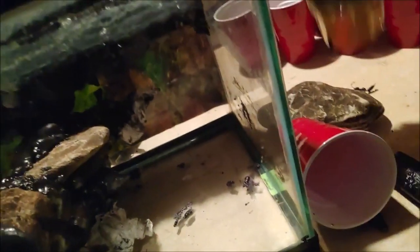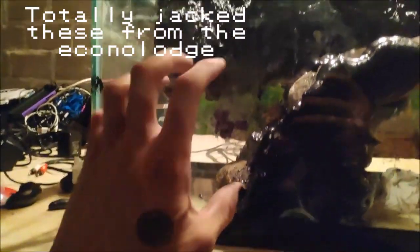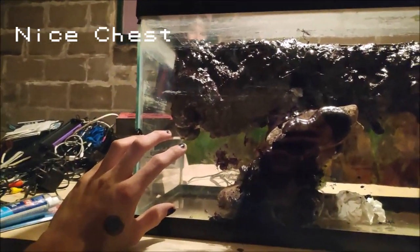We're now at the point where I can pull the supports out — they were just propping everything into place to give the rocks that popping-out effect. I can remove all the supports and all the paper towel and everything that was holding it up because the foam has hardened. I can now carve out the foam. Now that everything is solid, you can see the tank is divided. I'm going to put meteor rock — this porous stuff — in place. I use clay balls in other vivarium setups, but we're just going to use the meteorite rock on this one, and I find it works just as well if not better.